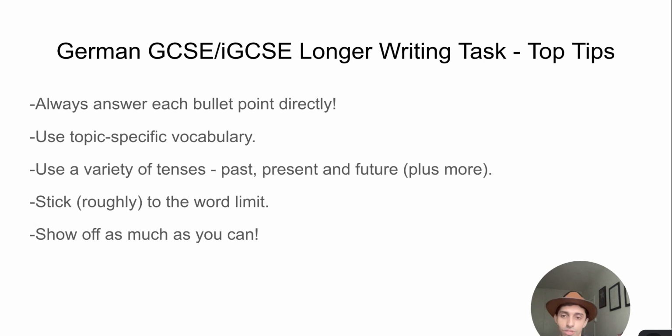Within reason, actually, because you do have to be able to use every show off phrase correctly. If you don't use them correctly, you won't be able to get marks for them. So make sure that you're confident in being able to pull them off without undue mistakes. If you are confident in doing that, then certainly do use those more complex phrases here in your longer writing task, because that is what really pulls students up towards the top grades.